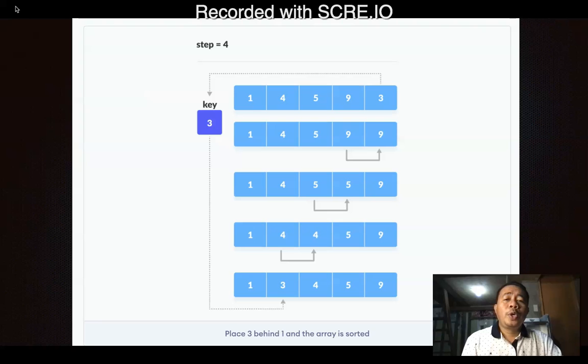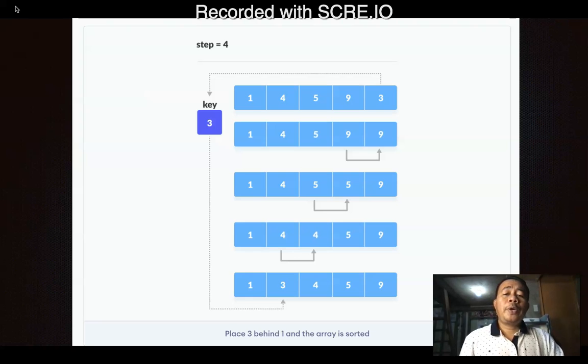So we compare 3 to the left, which is 9. Since 9 is greater than 3, we place 9 behind 3. Then we compare 9 and 5. Since 5 is less than 9, we just place 5 ahead of 9.